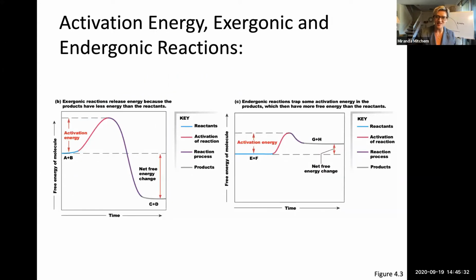All right, so let's look at that. On the left side, we're looking at the exergonic. On the right side, in opposite, would be the endergonic. In both of these graphs, the x-axis is time, so increasing in time, and the y-axis is the free energy, and it too is increasing along the axis. We'll begin with the exergonic reaction.